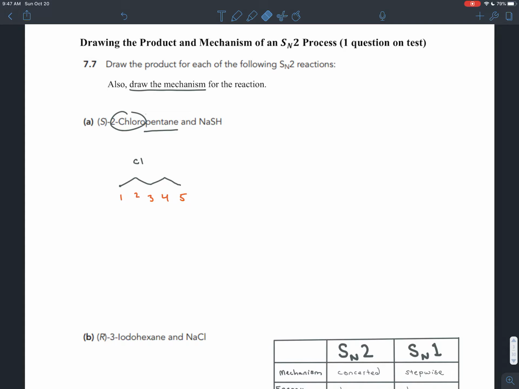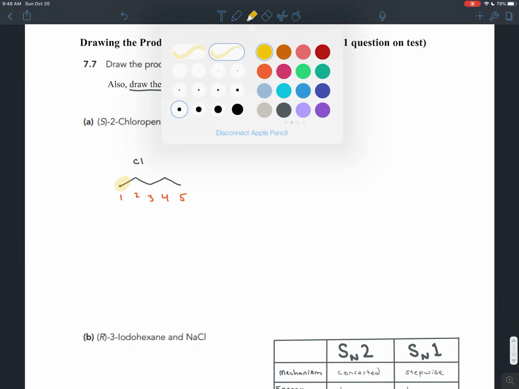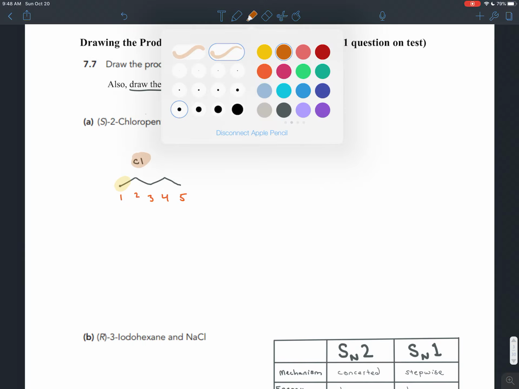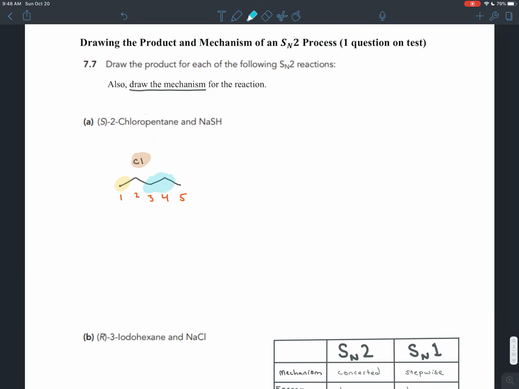But notice that if a chlorine attaches to carbon number 2, it creates a chiral center. You have a methyl group to the left, you'll have the chlorine, you'll have this propyl group to the right, and then you'll also have a hydrogen bonded to that carbon number 2. So carbon number 2 is going to be bonded to 4 different things, and so it's chiral if we have a chlorine there.